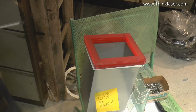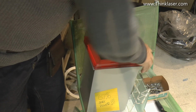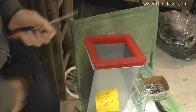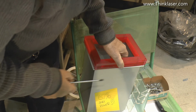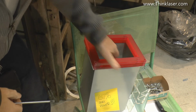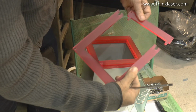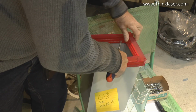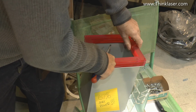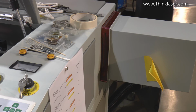Now as I'm going to take the machine to pieces, I thought I may as well put a case extension on, because I could do with a bit more space between the laser head and the first mirror. So I've got 3 pieces of 10mm thick acrylic there, which I didn't really have the right size pieces for. So what I've done, I've just made myself a little jigsaw piece to make the frames up. So I've put 3 frames on there at 10mm, and that will give me a 30mm extension, which will be plenty enough. And there we go, there's our little 30mm extension.